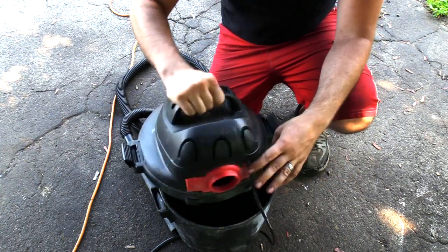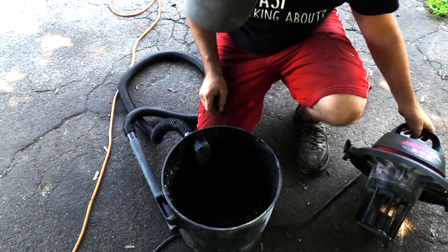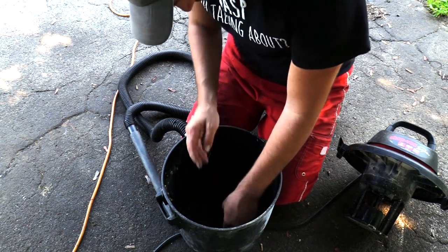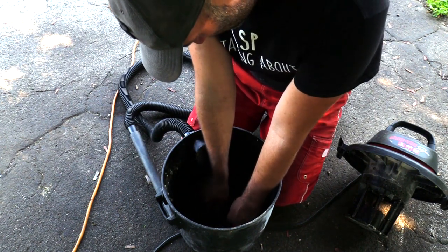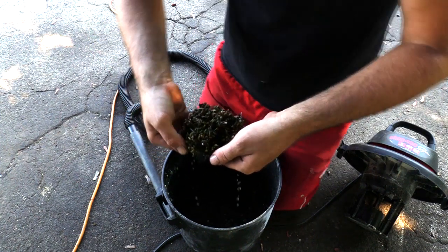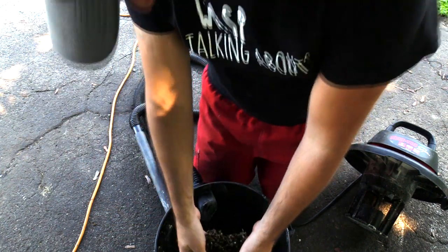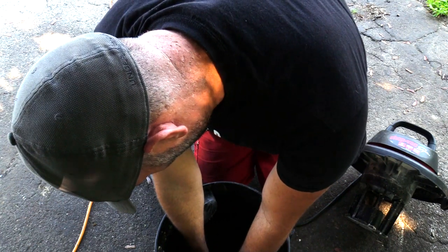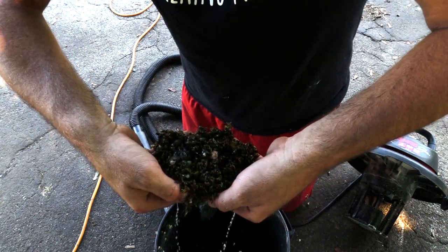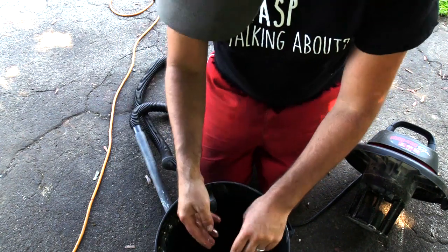Check out the inside of the vacuum — these are all the adult Yellow Jackets from this day's catch. It's kind of hard to see in this shot; I wish I would have tried to get a better shot of the individuals. But that is one big pile of adults, and that's not even all of them — that's just what I could pick up out of the bucket. There's probably over a thousand there.